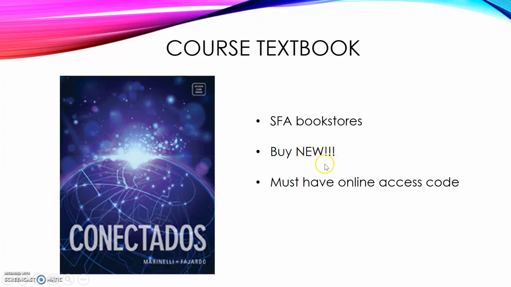I'm all about saving money, and I would love for you guys to be able to buy used textbooks. Unfortunately, though, if you buy a used textbook, then you don't have the online access code, and you absolutely need that to complete this course, because our online access code is where you'll do all your homework, and your homework, as you will see in a minute, is a huge portion of your grade.